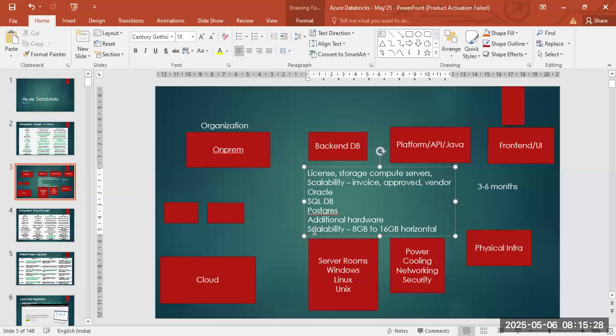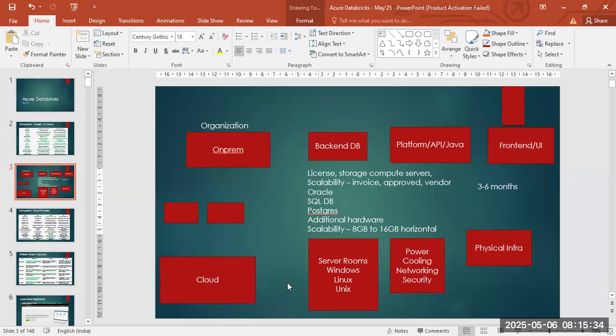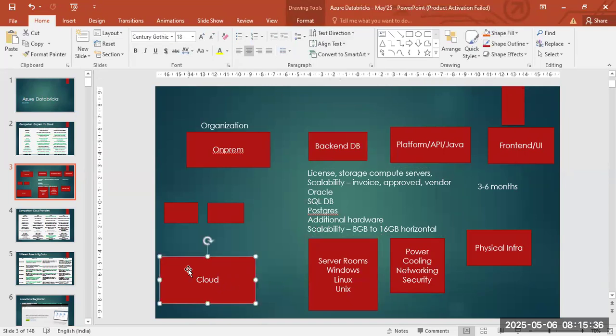That option we are not having on-premises. But these things are taken care of in the backend by the cloud systems or the cloud providers. They are providing those things to us. For example, if I want to travel from one location to another, I will choose a bus or a flight. I'm not going to purchase that flight or bus for just one travel. I will reserve my seat for that duration, I will pay for that duration, and I will travel through that specific vendor.